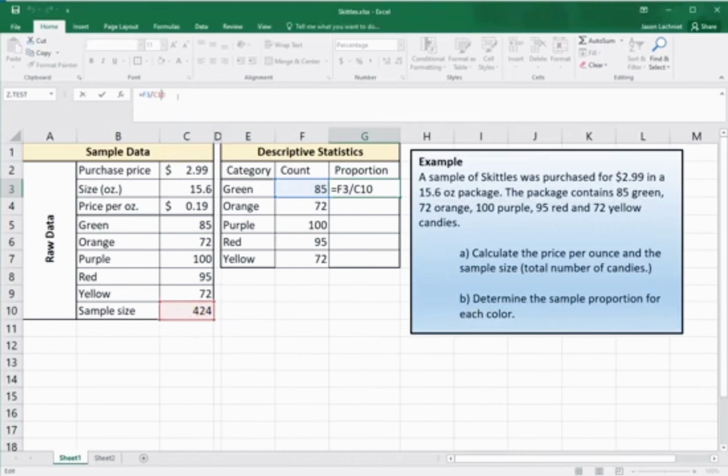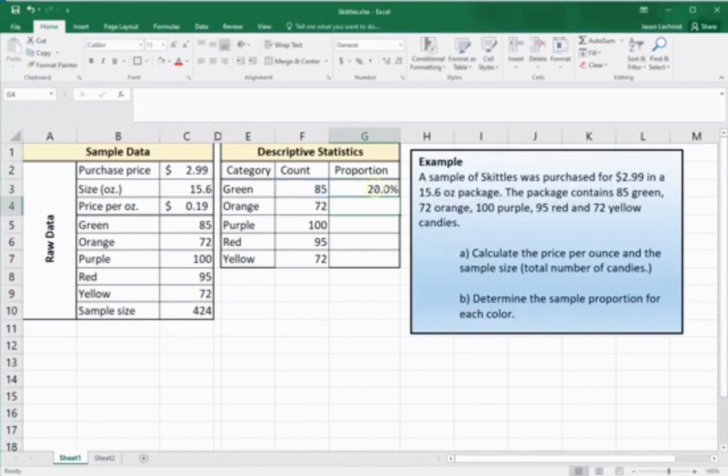Anytime that you want to have a formula that you're going to copy and paste make reference to a cell in a fixed position that never gets adjusted, you can do that by using this trick. You go into the formula and you put a $ in front of the letter and a $ in front of the number. One of those will freeze the rows, and the other one will freeze the columns. We'll just freeze them both. $C$10, that says that's fixed at that position, whereas the numerator will adjust when I do a copy and paste operation.